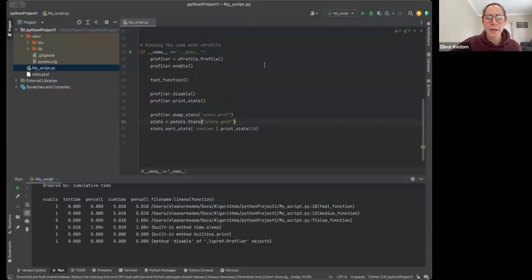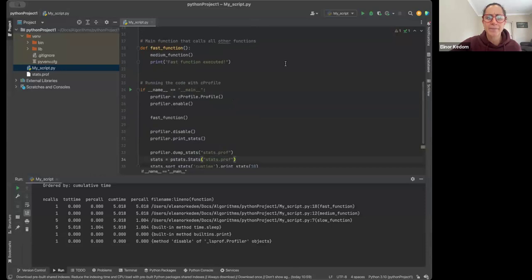I see there's a question in the chat asking, is the library available online? Is it a pip install or is it built-in? No, it's built-in. That's what I said at the beginning. You don't have to pip install. It's a built-in library. And what I didn't show quickly, let me just share that screen again.